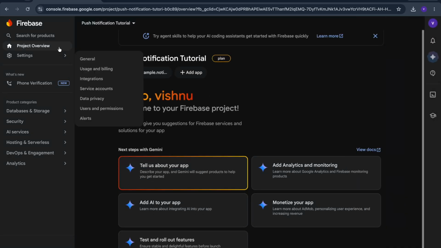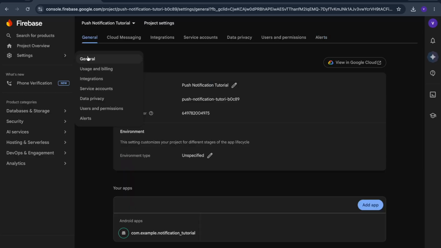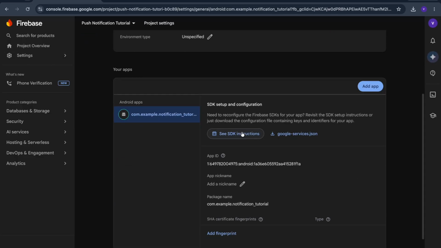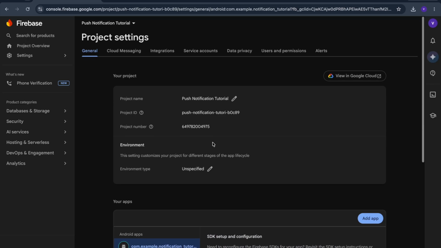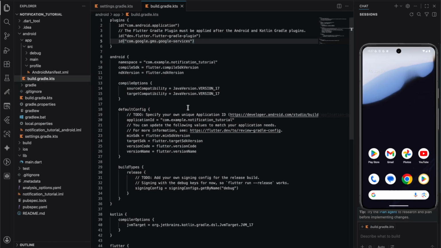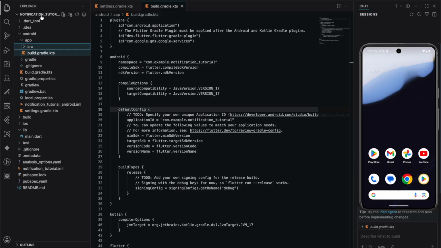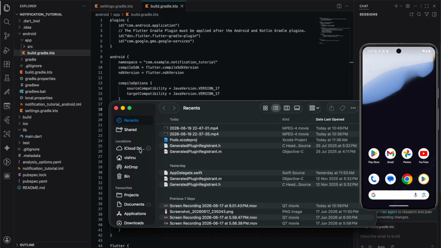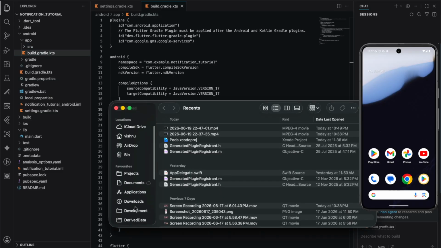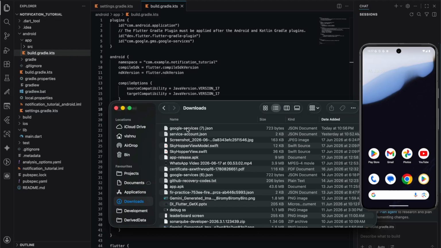Now we have created our Android app. Now we need to add the services JSON as well. So let me add the services JSON here.